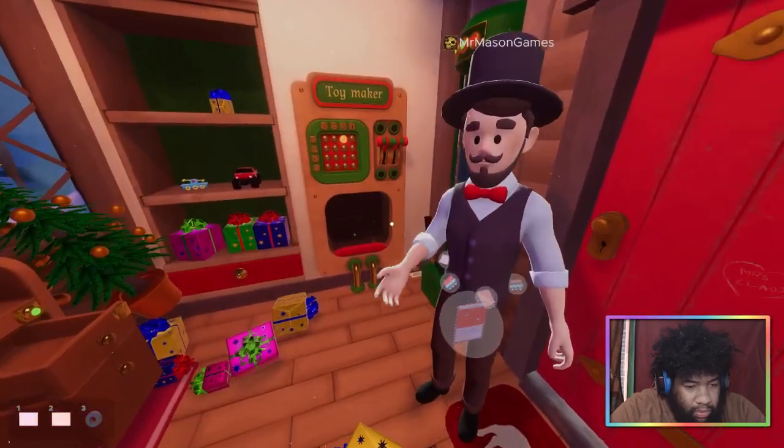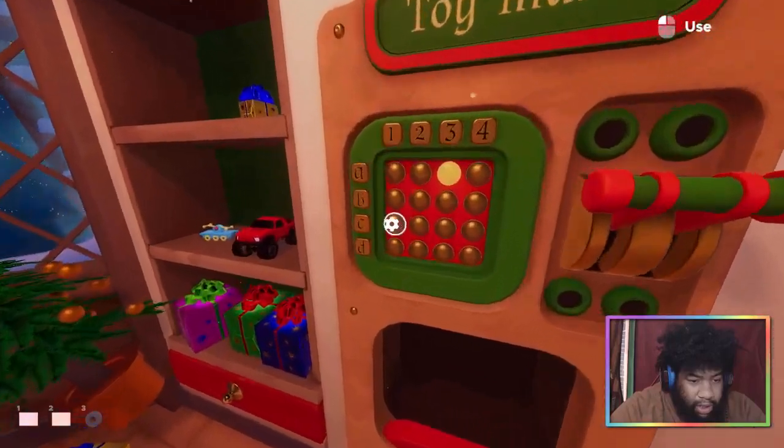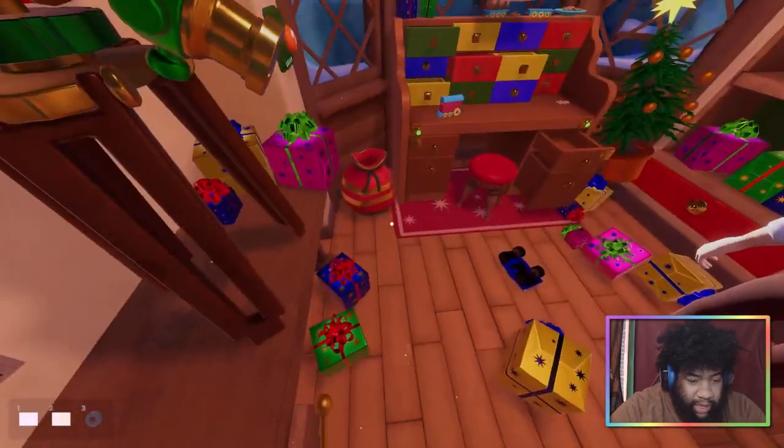What was the other one? Sorry. 5W2. So it's the toy type. Times 4 plush. 4W2? Wait, it was 4W2, wasn't it? Yeah, a bear. But that's 5W2, not 4W2. Oh, wait. Maybe it was 5. Yeah, it was 5. So a 4 plush 5 for the bear. We didn't plush a bear? But I just sent a plush bear. That was one of the toys. Did we just do it by accident?